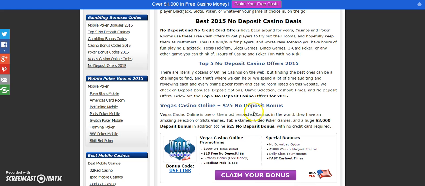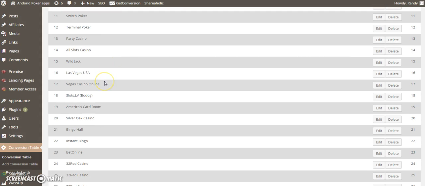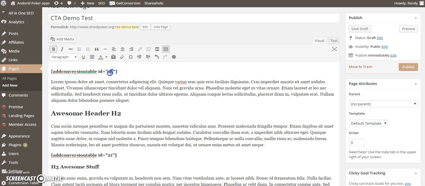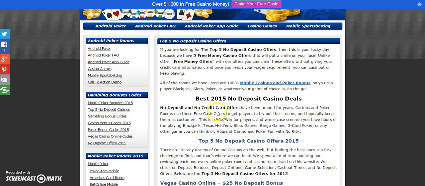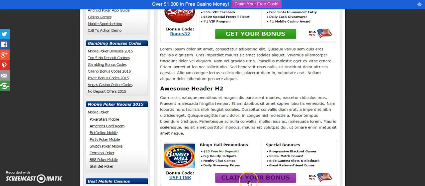And that's some of what I put in, of course, the docs I sent you. It's just a simple plug-in. Definitely has a lot of room for improvement. But for what I use it for, it's worked great over the years. And you can see I set up some additional 32 reds here, so you can see each one of the 24, 25, and 26 are different tweaks. So if we change this to 26, it's going to show a little bit different call to action than we had before. So I used the green button on this, and pink for the text, which of course is just a demo, but you get the idea, I'm sure. It's just super handy to have.